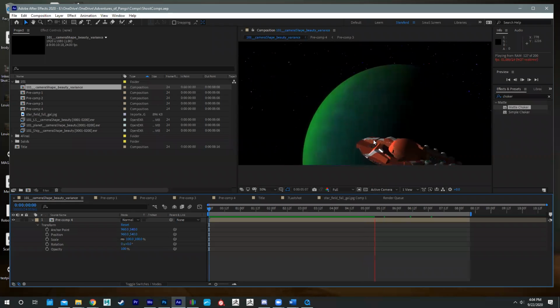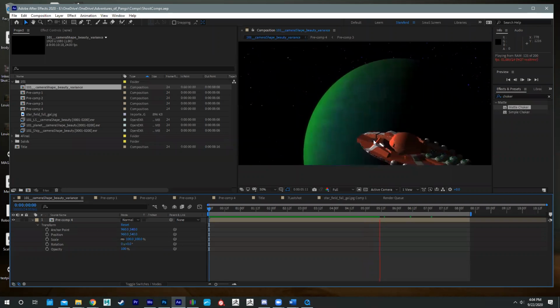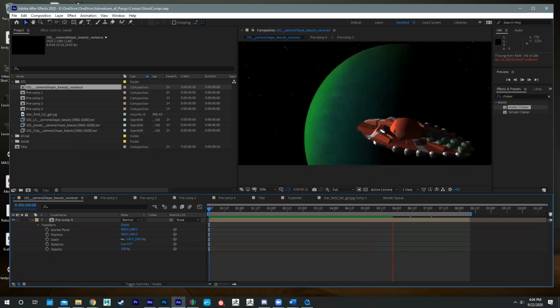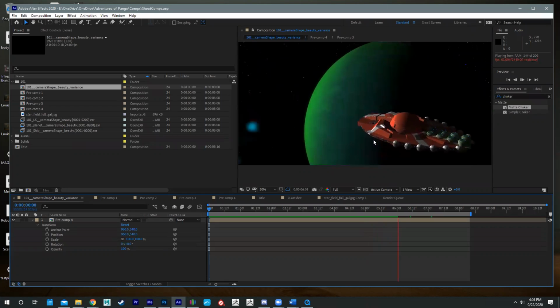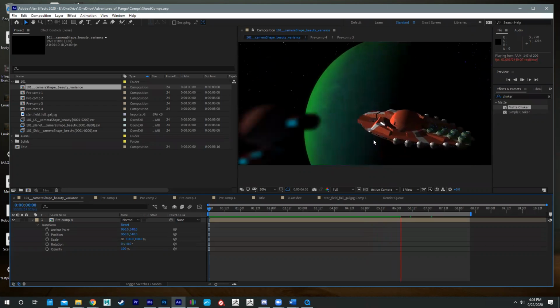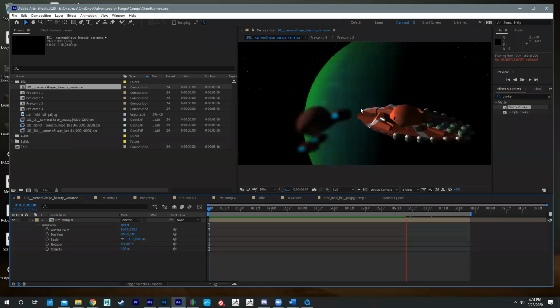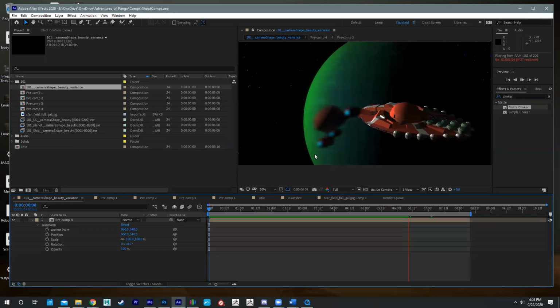There was a noise and an aurora noise that I used to create the gradient in the clouds, as well as a ramp shader to create the variation in color from the bluish color right here to the brighter green.